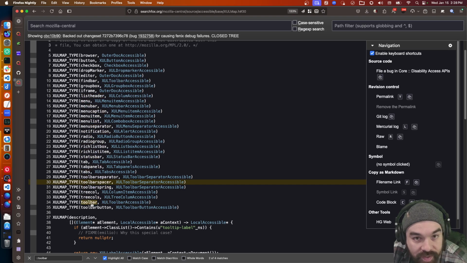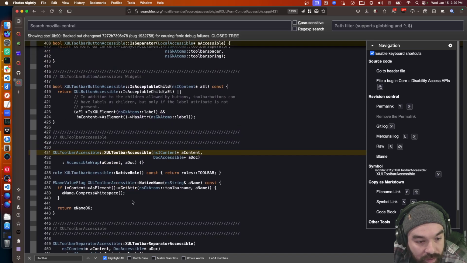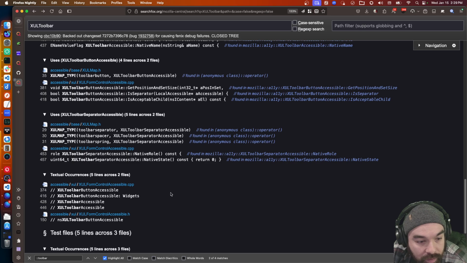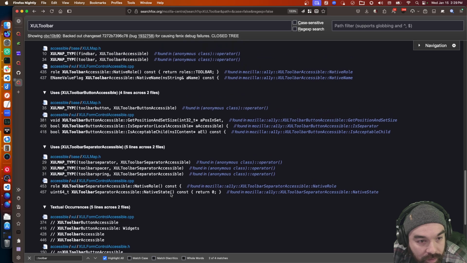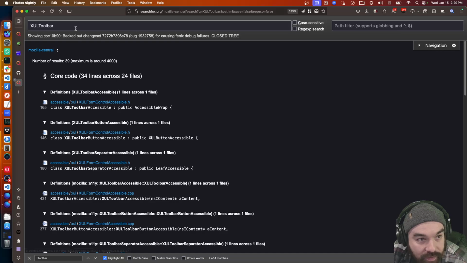XUL map type. This is under accessibility. Native name, toolbar name. Get attribute toolbar name. Okay, it's all via the accessibility stuff. Toolbar name.